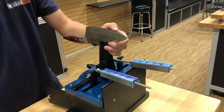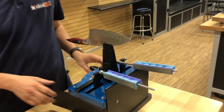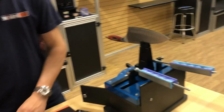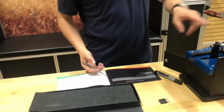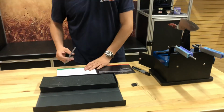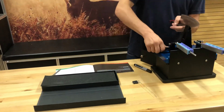This knife is now razor sharp, and so I would dismount it from the vise, and then also in the instruction manual, again in your knife log, you have the make, model, and the depth and the alignment positions recorded. Also record the angle setting, so that's 17 degrees, and then remove your knife.